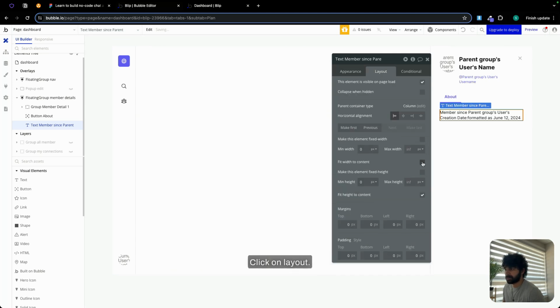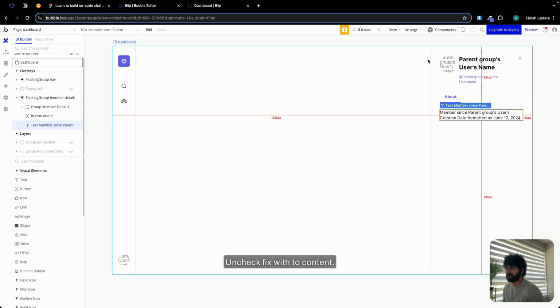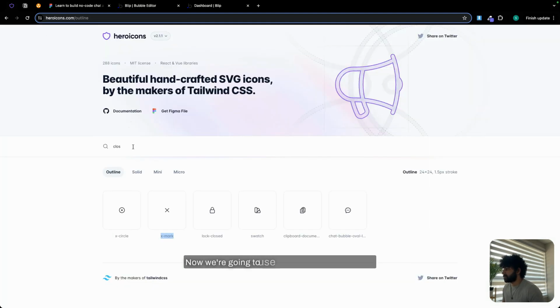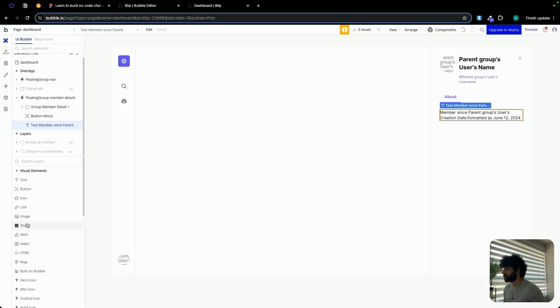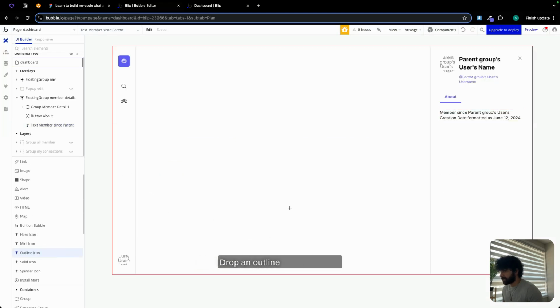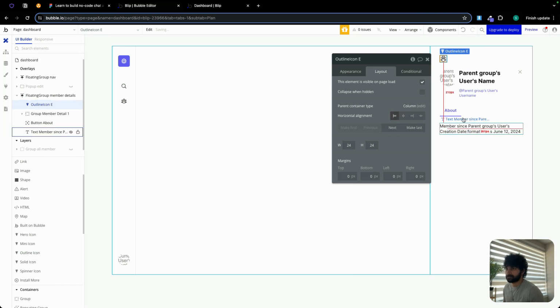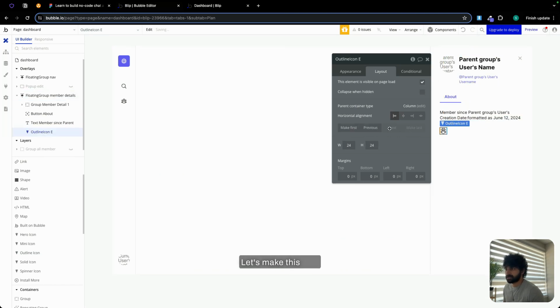Click on layout, uncheck fix width to content. Now we're going to use an icon which is calendar. I'm just going to copy the name, drop an outline icon over here. Let's make this last. Make this 20 by 20.